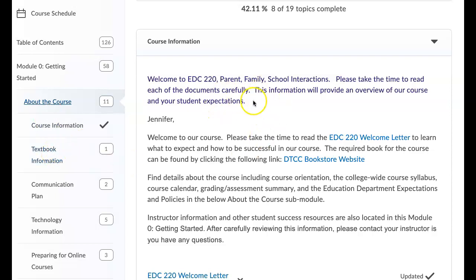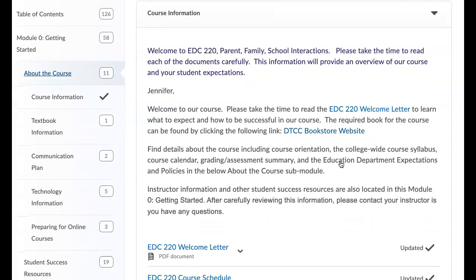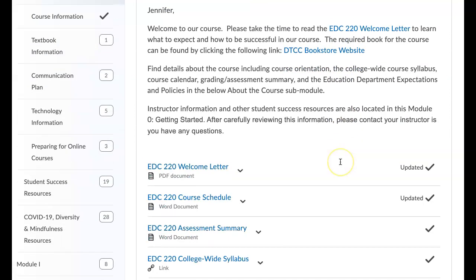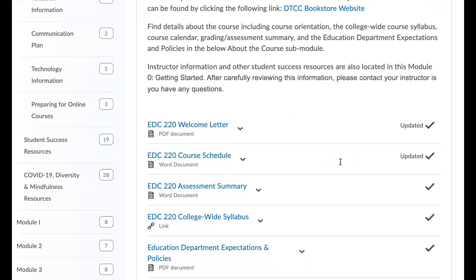Your course information gives you a brief overview, including that welcome letter, the link to the bookstore so that you can attain your book through the Del Tech bookstore, or again, the ISBN number will be available. Our textbook is titled Home and School Relations. It is the 4th edition. So even if you want to grab that ISBN number and find your textbook elsewhere, that's fine. There are going to be some repetitive items throughout here because we want to make sure, and if they are repeated, that means super important. You need to pause and take a look at it.